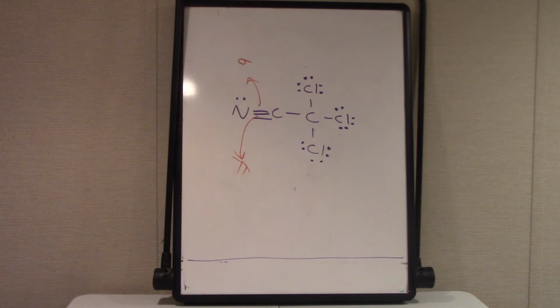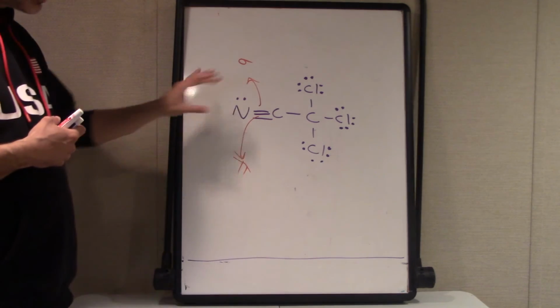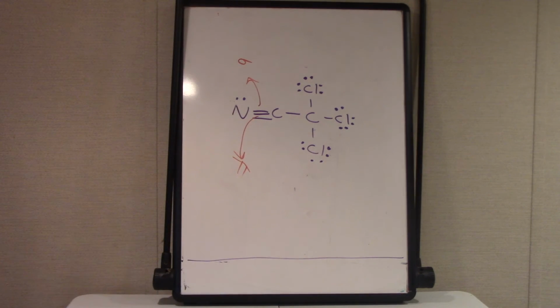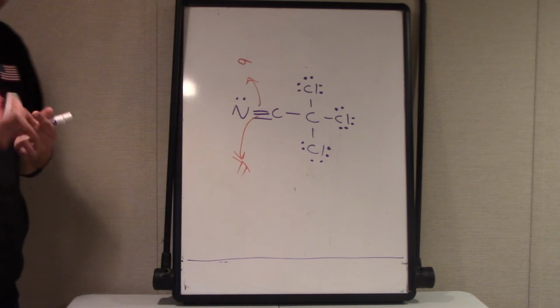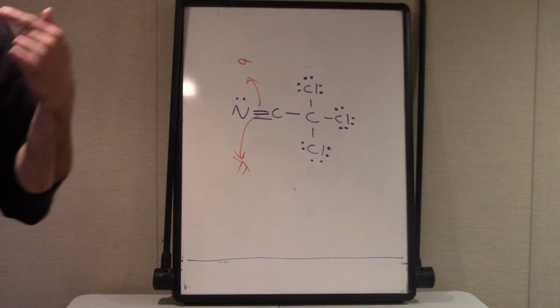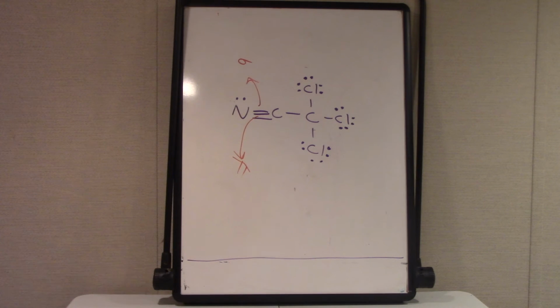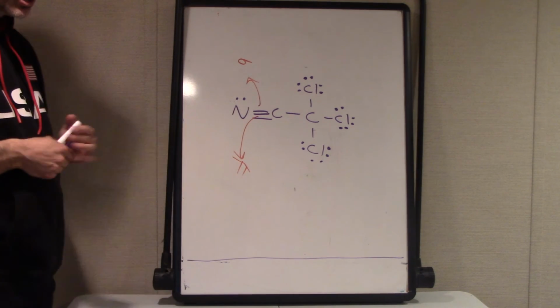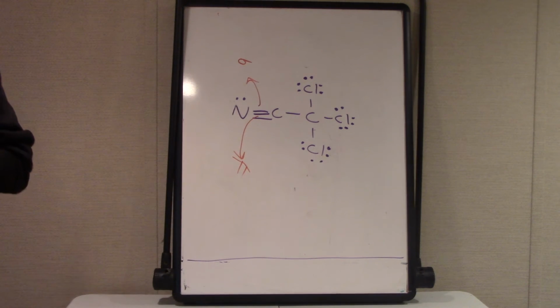There are no good, reasonable resonance structures here. This is the only resonance structure that we really have that we could draw. Anything else you would try to draw wouldn't make much sense. So what that means is these pi bonds are localized pi bonds. So that's the first thing we can say. We said pi bonds result from the overlap of unhybridized p orbitals.